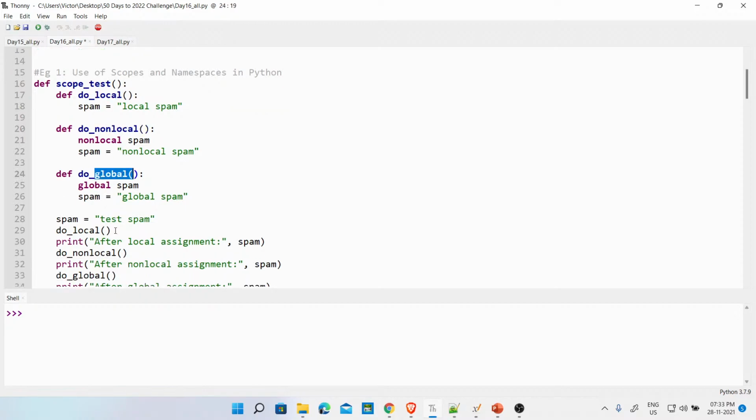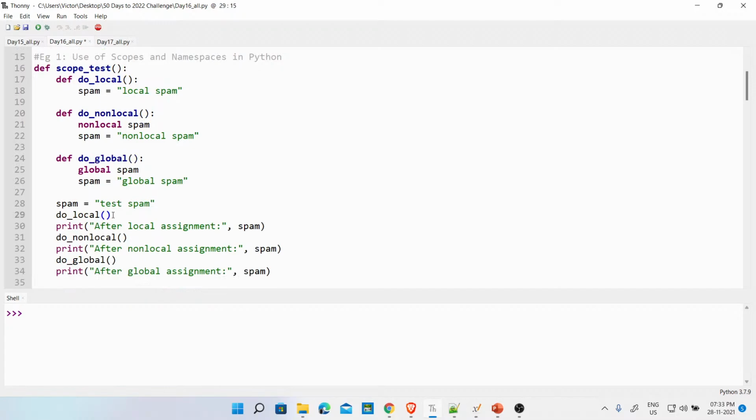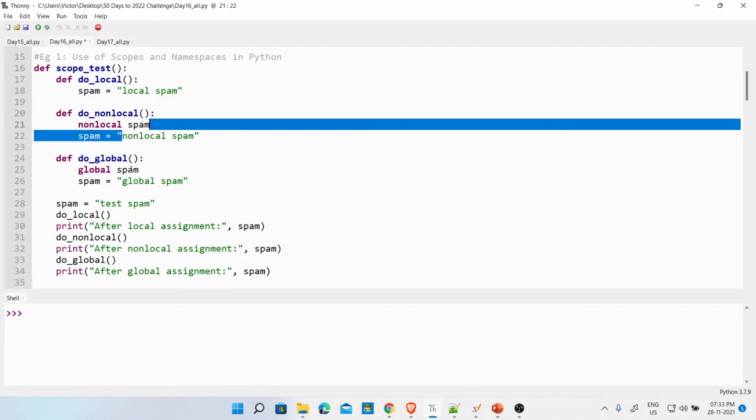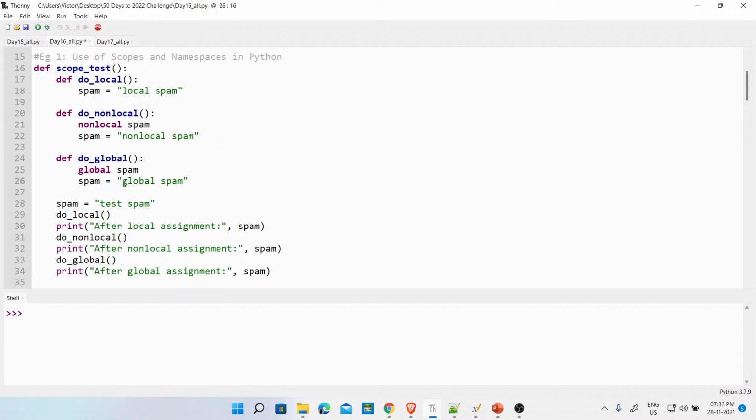Now, what I want to do is when I call do local, remember I'm referring to this, right? What do you think it should print on the console? Should it print this local one, whatever is there? And then when I call non-local, which one should it print? It should print this, right? How about when I call global? I will put some message. And when will this test case be called? You got the point, guys? Let's run this quickly and then you see what I mean.